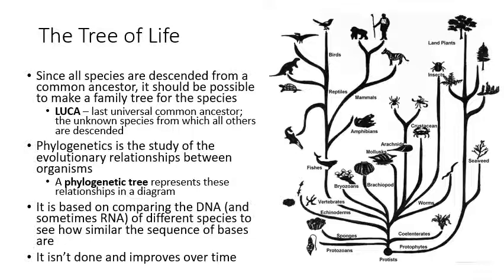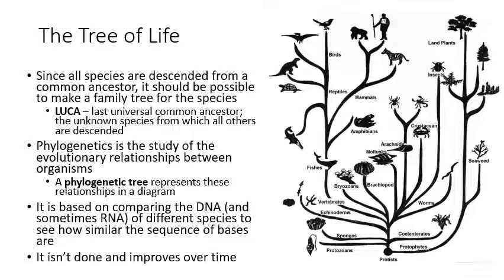So this tree of life that we're talking about is a type of phylogenetic tree. A phylogenetic tree is a diagram similar to a family tree that is representing evolutionary relationships between organisms. And phylogenetics is the field of science in which you study evolutionary relationships between organisms. So what we're trying to do is figure out which species descended from which other species and how recently and what all those relationships are, and then we can map them all out onto a tree, a phylogenetic tree.